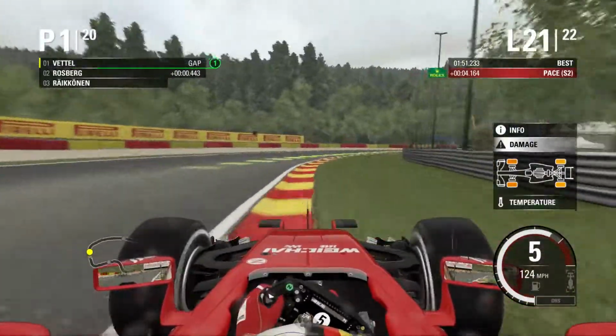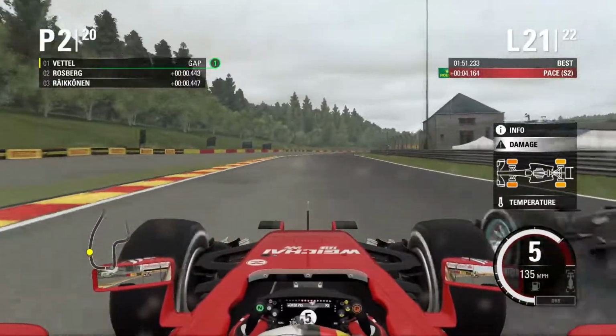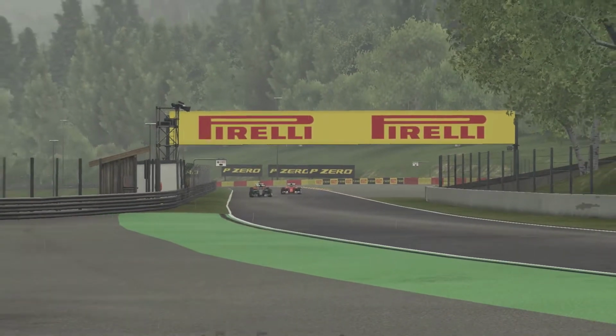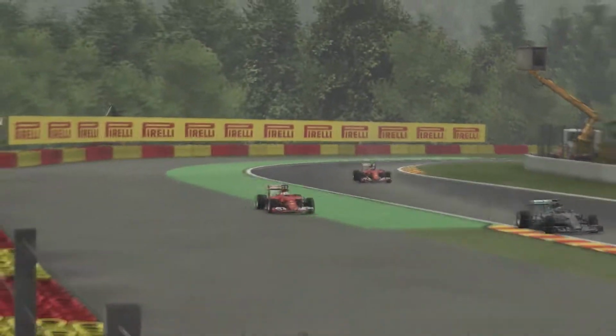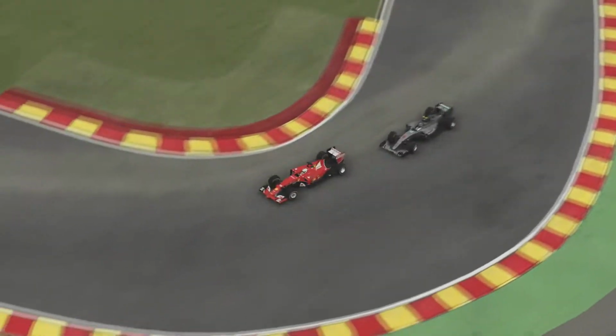Rosberg has the inside line, but going back on lap 21, and it started raining. Vettel really struggling with tyre wear. He's got serious understeer, serious oversteer, serious any sort of steer as Rosberg takes the lead. Raikkonen even having a look at Vettel now. Vettel's lost two positions as we go into Blanchimont. He goes very wide. He passes Kimi Raikkonen, but he's gone very wide on the exit as he still holds on to second position. He's going to try and get Rosberg going into the bus stop chicane.